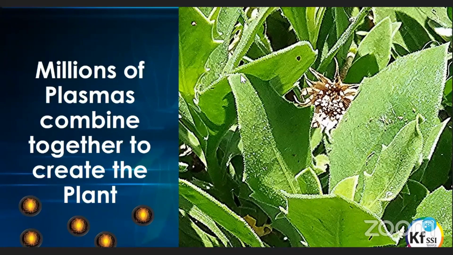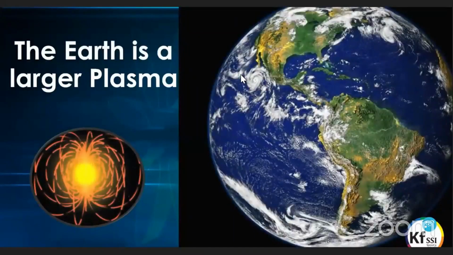Say the Earth is a large plasma. We've seen many photographs illustrating the magnetic fields of Earth, coming out of the north, coming in at the southern part of the Earth. So we've got to view the Earth as just a large plasma, a large interaction of fields which are creating the planet on which we are living.